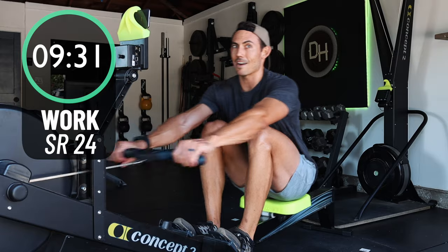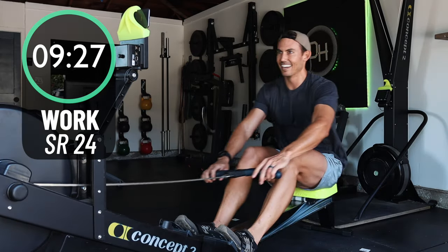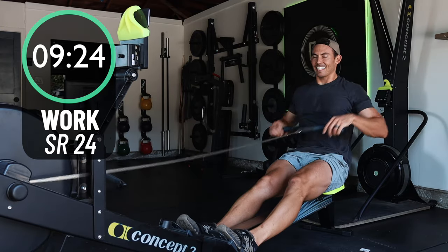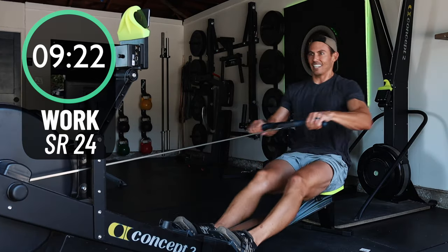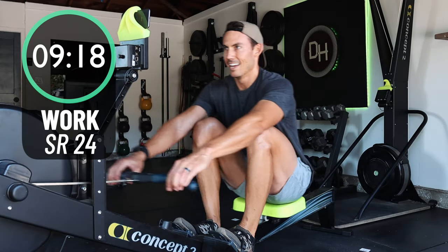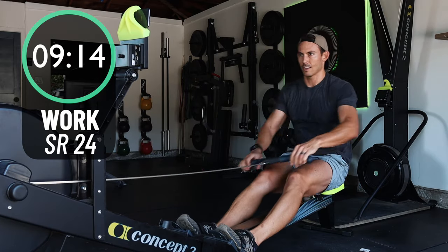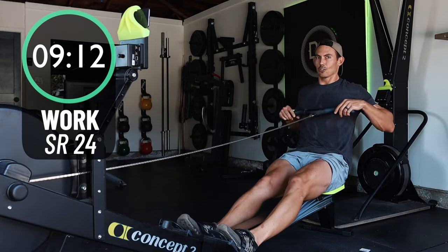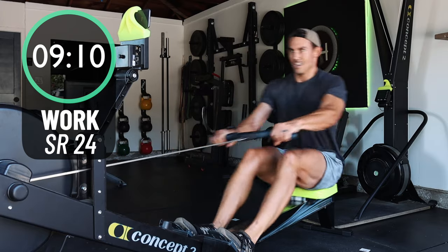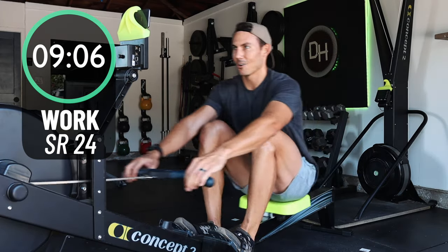This one's gonna take a lot of my focus. I don't like running high stroke rates like this, so you're not gonna get my 100% coaching effort here. I'm just gonna be focused on hitting rate for you. Yeah, if I go quiet, that's why. Because I'm just giving you my all, trying to hold rate.